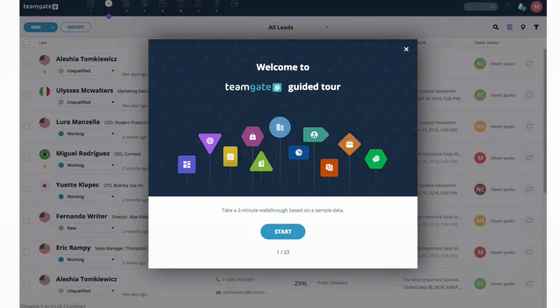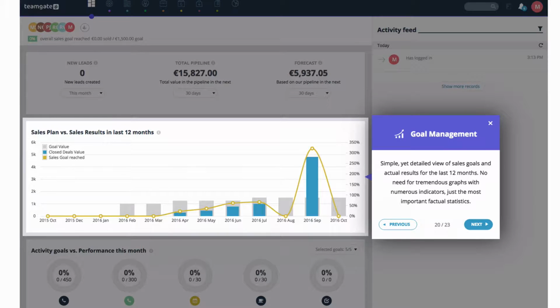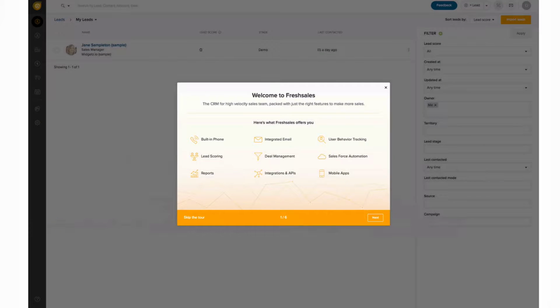This is the welcome screen at TeamGate. This is the start of their guided tour. This is step one of a walkthrough. You can see in this walkthrough, they're showing people how to use the main sections of their application. And although, of course, any developer is working hard, product teams are working hard to make applications as intuitive as possible, there's still a lot of terminology that users have to get familiar with, especially in the B2B context. Perhaps in this case, things are relatively complex and they need to be explained.